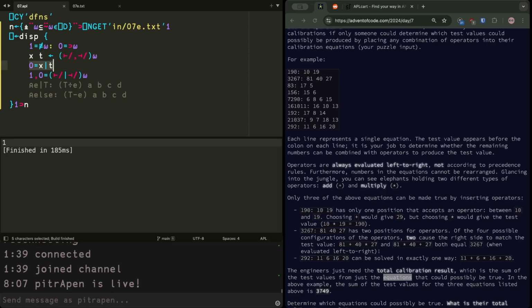But now I actually do t divided by x, and also we want t subtracted x. Then we choose from this x modulo t. Not e, x.